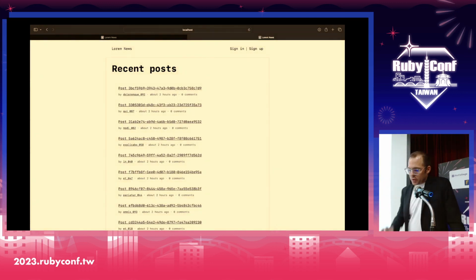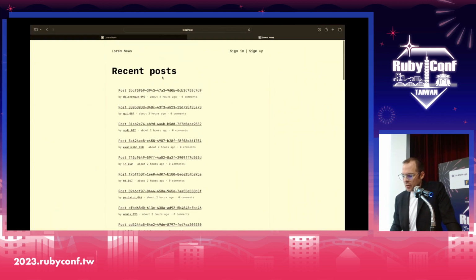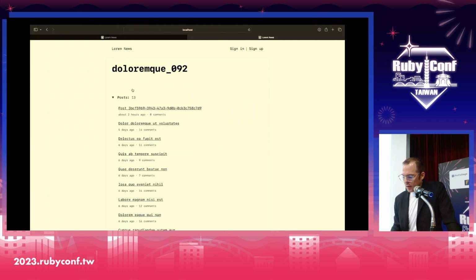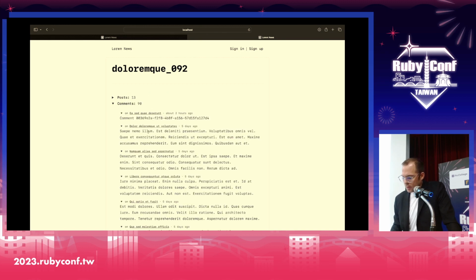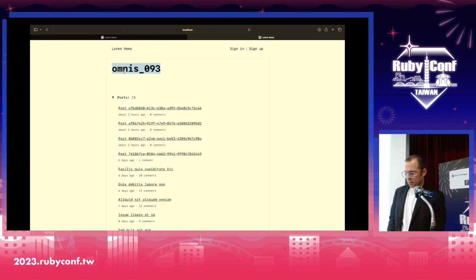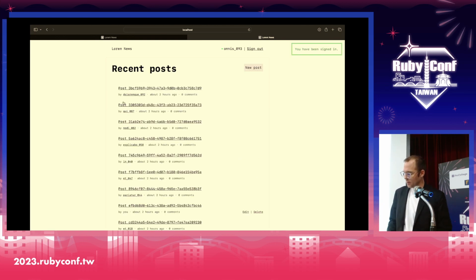So super simple. We have a landing page, shows 100 of the most recent posts. You can go look at the details of the post, look at the details of a user, what posts they created, what comments they created, jump around. If you want to sign in, we're not really doing fancy authentication, just give one of the screen names and you'll masquerade as that user.